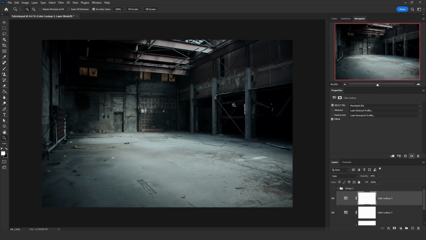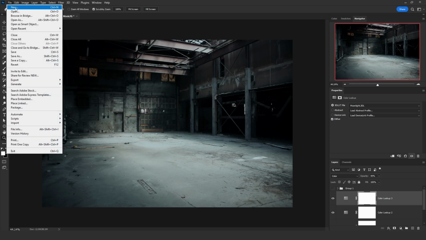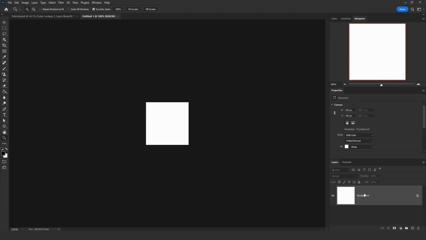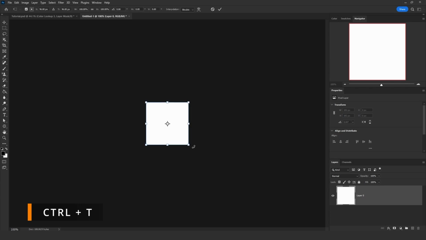Now for the second step, I will make the pattern of the window. To do that, I will go to File, New. I'll choose the width of 192 and the height to 192. I will remove the lock from this layer. And then we will click on Ctrl T, that's for the free transformation. And I will decrease the scale of that square by clicking Shift, Alt, and that point right here.